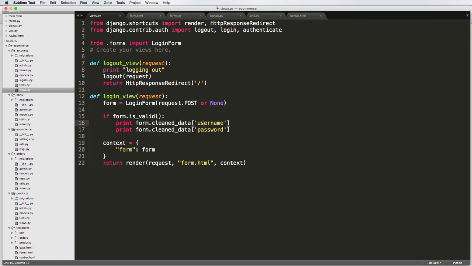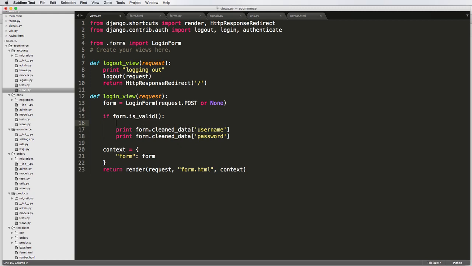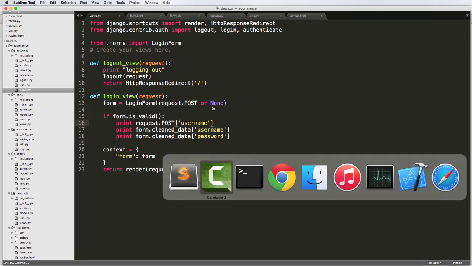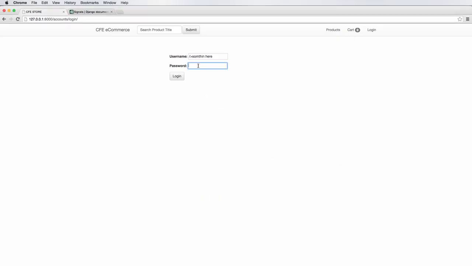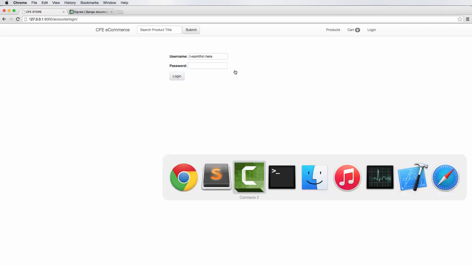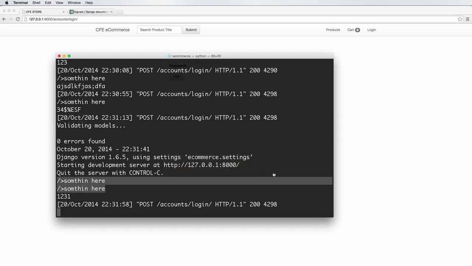There's another way to actually grab this information, which is the way that nobody in Django suggests, but I do want you to know about it, is print request.post and username, right? So this is actually overriding the valid. This print request.post can work up here, but is valid means that it will be sent as post. So we can see that this will actually print the username twice. So let's try that again. Hit login. And now we see that it's coming through twice.